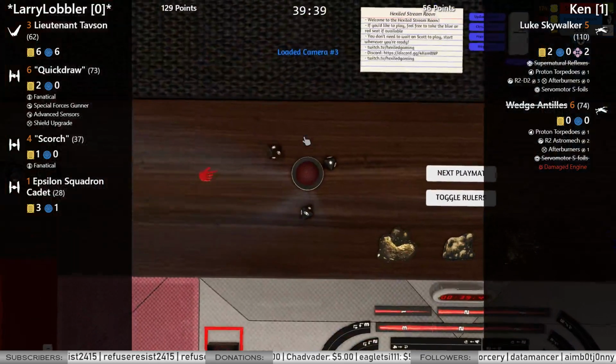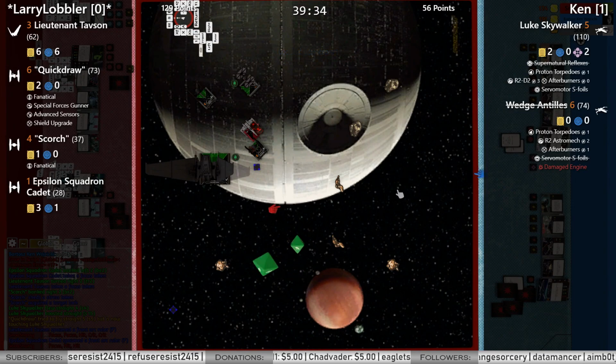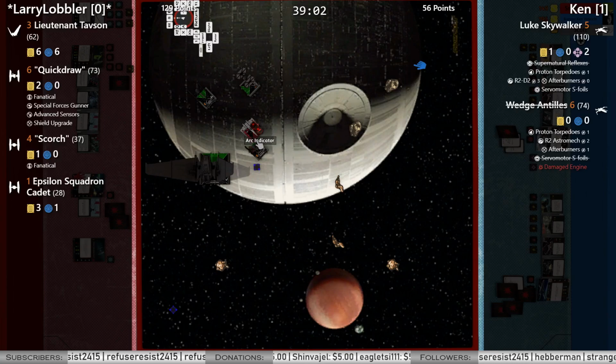Alright, now the... Oh, that's all paint too! One of those is going through no matter what. So 2 evades, takes 1. Luke is on 1. What a turn. They caught Luke. They did what some thought would be impossible. He's still stressed, so there's no more supernatural reflexes. There's no more afterburners. What a maneuver there. Quickdraw preserves himself, doesn't give Luke a chance to shoot.